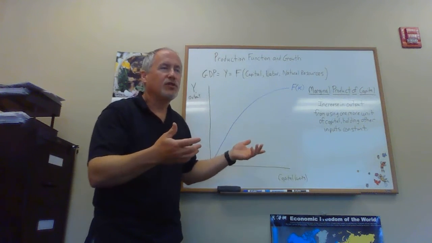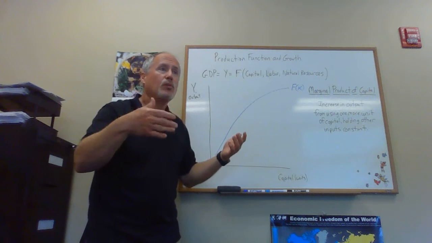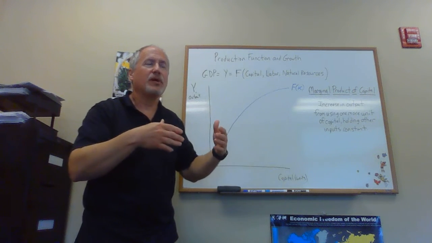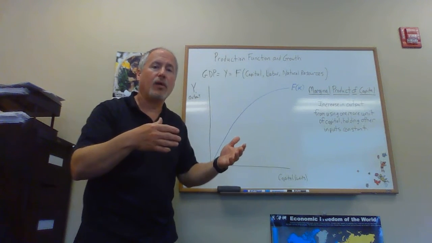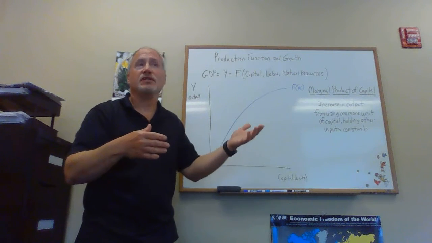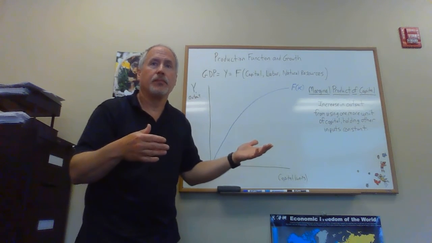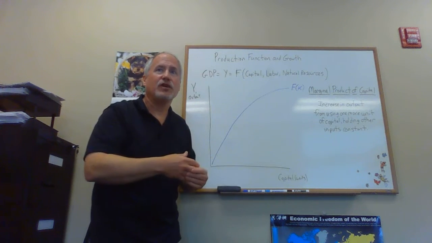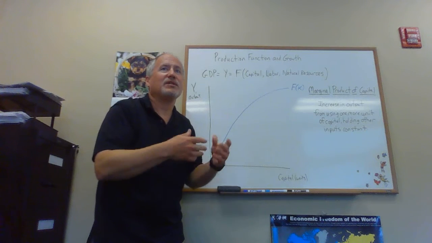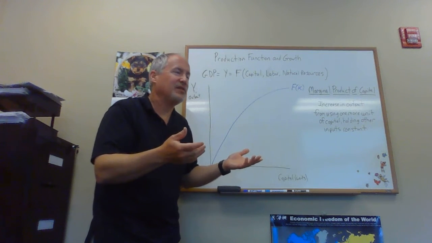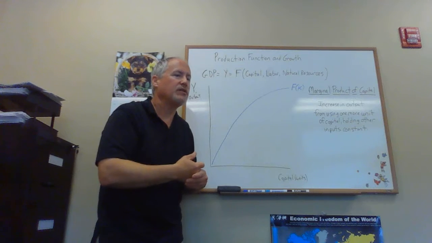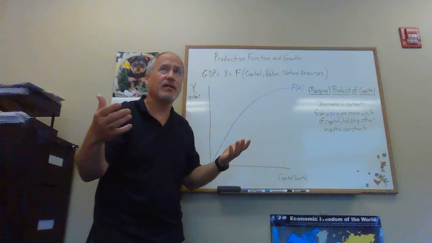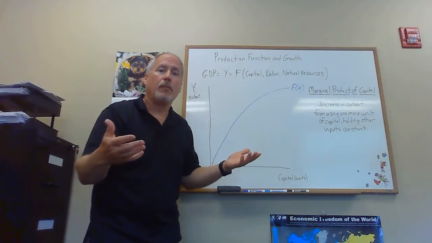Now think about having an extra ladder. Well, as you add more and more ladders, they could be productive, but the amount of extra coconuts you're going to be able to get from having an extra ladder should go down. At some point, you'll have a ladder, for instance, on each and every tree. And then beyond that, once you have a ladder up against each and every tree, you think, well, how much more is having an extra ladder going to give you? How many more coconuts are you going to get from having an extra ladder? Once you have one ladder leaning up against every coconut tree on the island, probably not much at all.